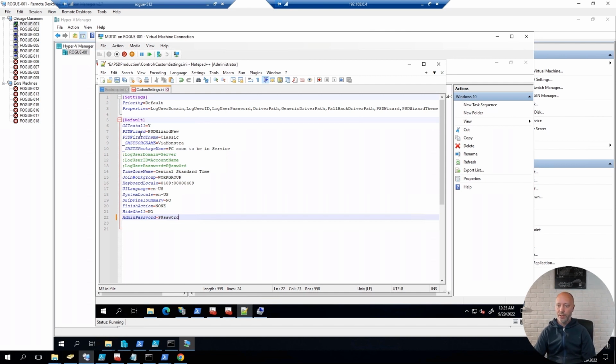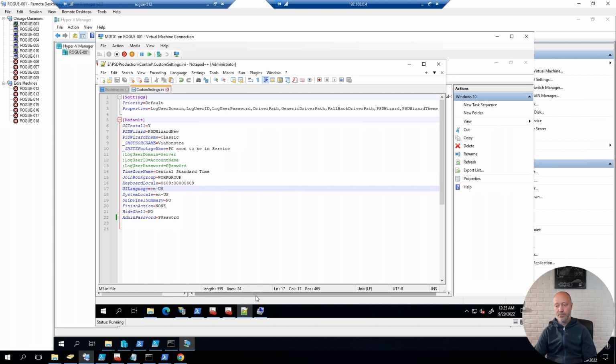Otherwise, you can see there is a variable for the new wizard. One of the wizard themes. We support 4 of them, but this is the one we've been testing the most. And I think it's the best one. These are all traditional MDT variables. This is used for an optional upload feature through BITS that we support as well. And these are just regular regional settings. So I'm going to save that one.